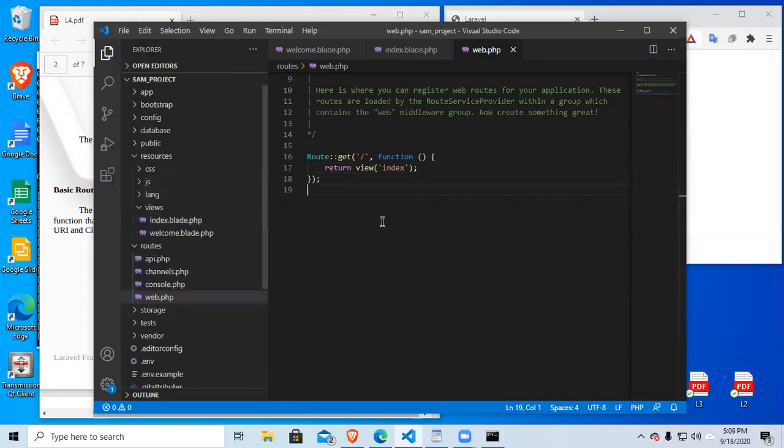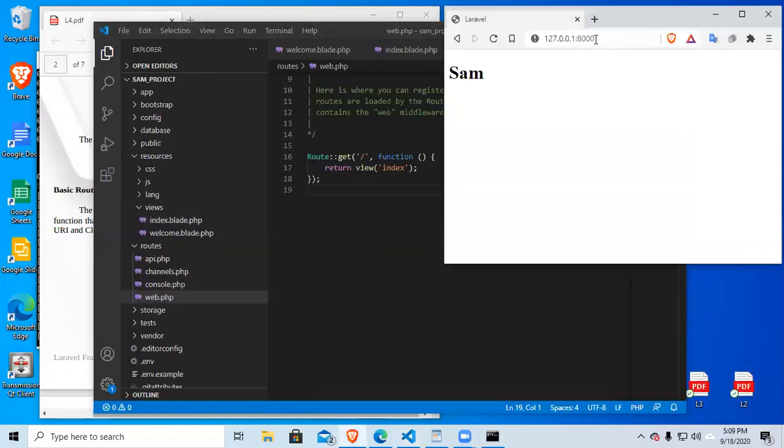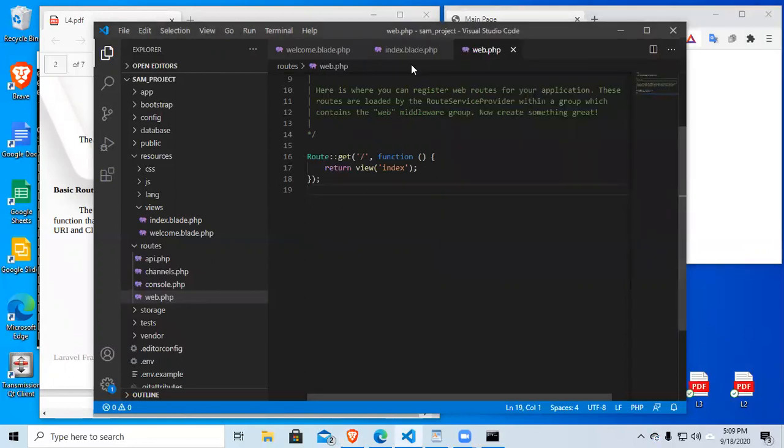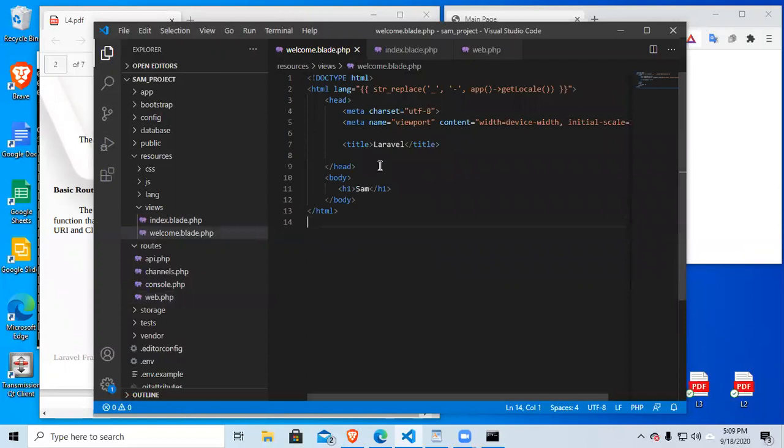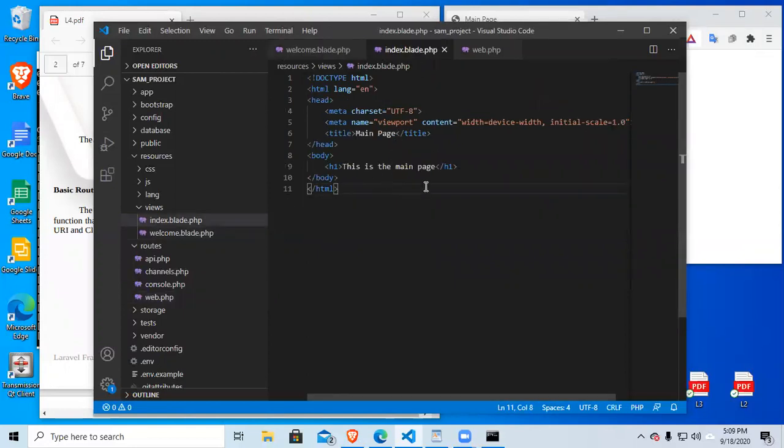File, save. Okay. Then let's go to this. So I'm going to refresh. So this is the main page. So instead of displaying this one, which is Laravel some, ito yung display niya, which is this is the main page.